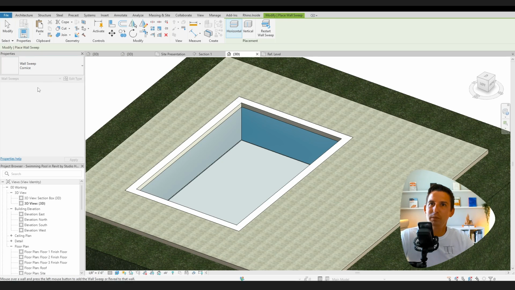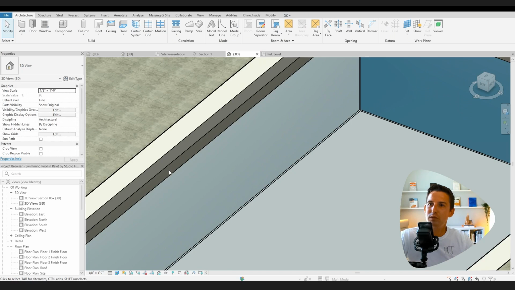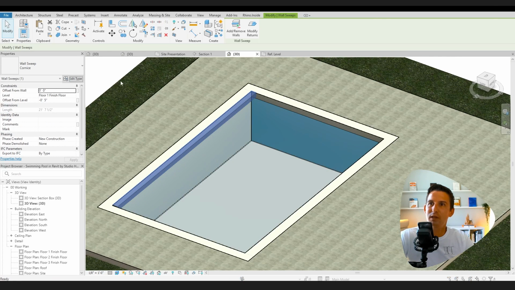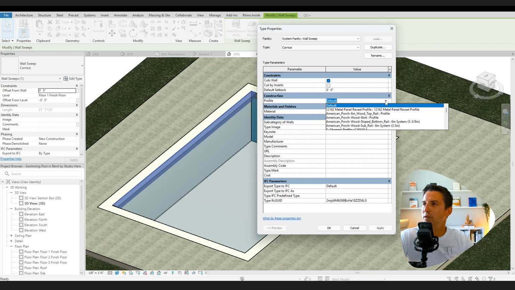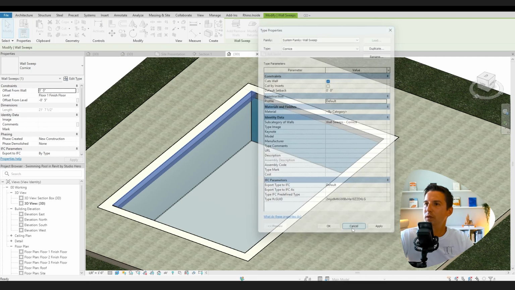The default is going to be the cornice, which is like a square cornice. You're then going to pick that square cornice and go to edit type. So if you were to click on it, see that cornice, you would go to edit type, you would say duplicate. Okay. And then you would go and load in the profile that you just made. So in our case, it's the stegma profile.